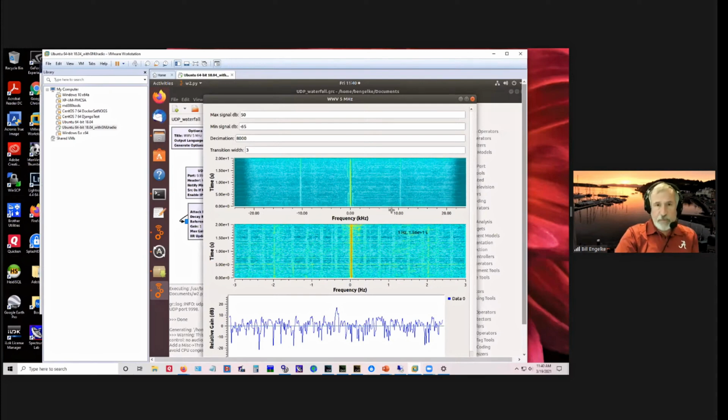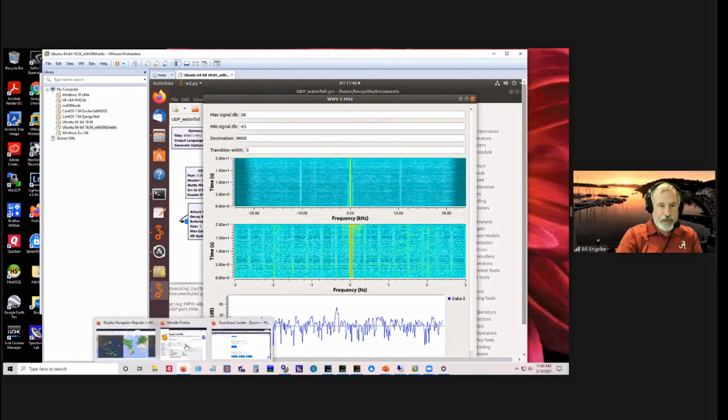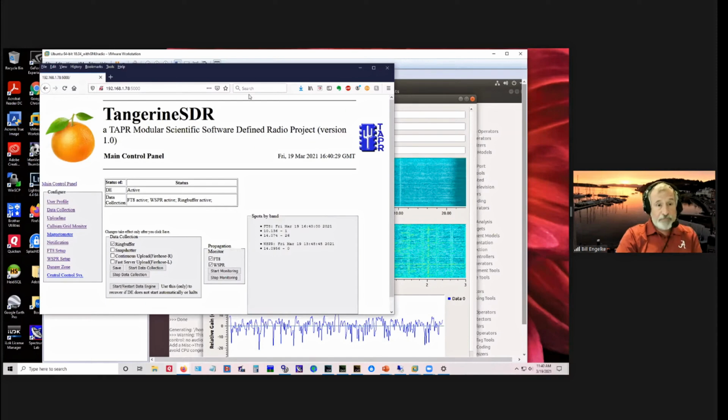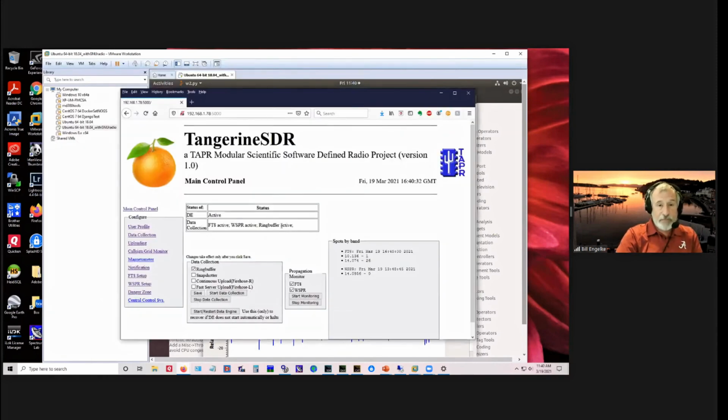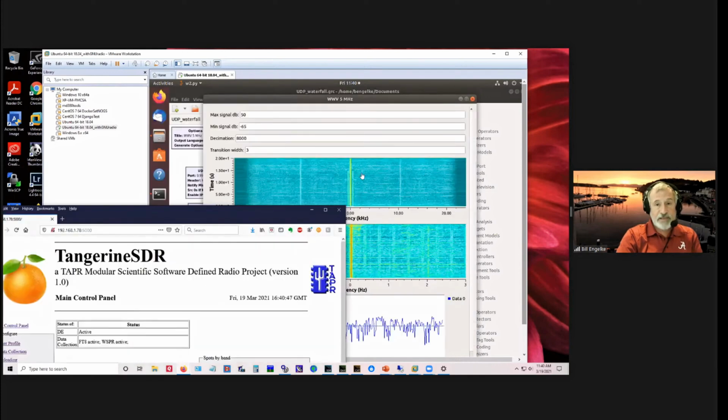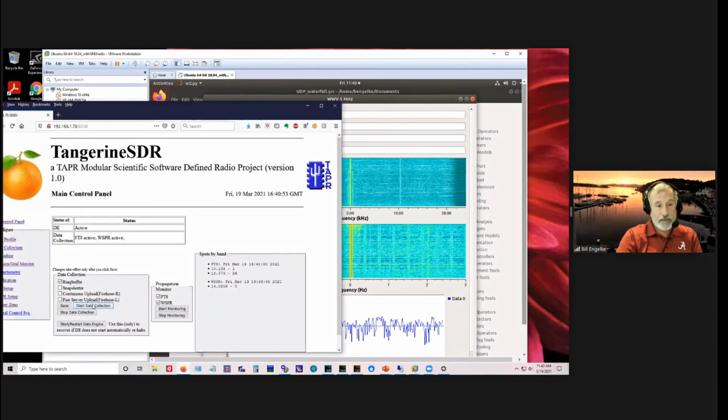So anyway, it's kind of hard to really go through all the different aspects of this due to time limitations, but I hope you get the idea of the Tangerine SDR, and we can actually stop data collection. So at that point, this ring buffer indicator goes off, and you see that our data display has stopped. It's just waiting for more data to come in from the UDP system. Start it again, and this will start back up again.